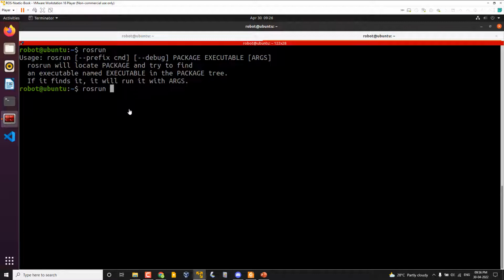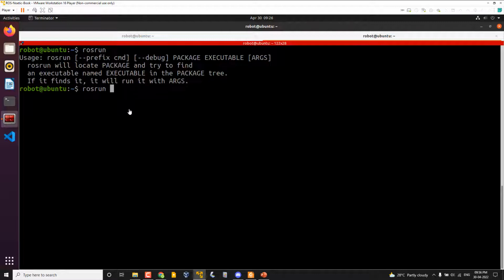Executable means, when you program in C++ and compile, you get an executable, right? Or if you are working with Python, the program itself is the executable. So using rosrun, you can run an executable, which is a ROS program, which may be compiled, or which is Python code.